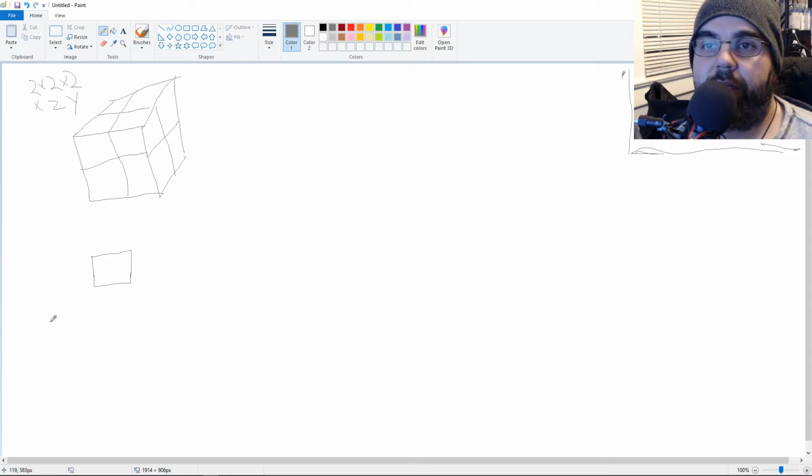Then you subdivide it, just like what we did. 1, 2, 3, 4, 5, 6, 7, 8. I know I'm doing a horrible job. So the idea is you take that one giant cube and you subdivide it by a factor of 2, I guess. So 1 becomes 8, just like how I drew up here. And then that creates 8 cubes within a chunk. What you can do is then subdivide these even further.